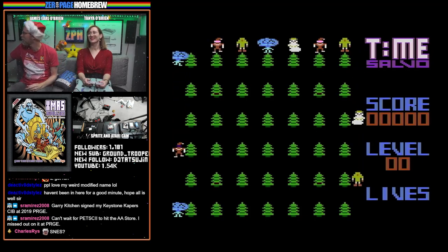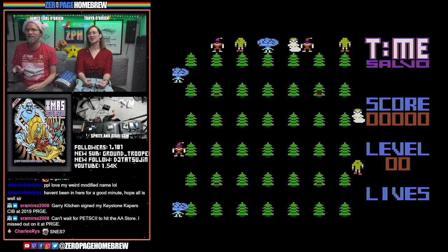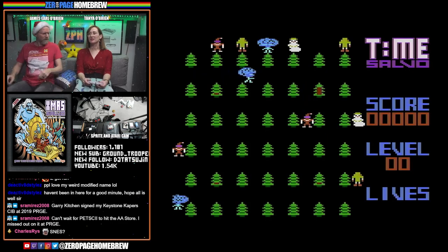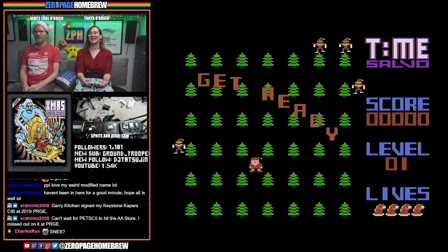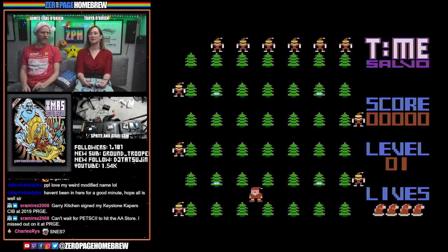Aww. Look at that. And it's got special music. This is just the demo at the beginning. How cute. Okay, press button. I get to play the Santas. So those are buttons. Those are the fire directions. All the buttons there are all fire. Up, down, left, right.